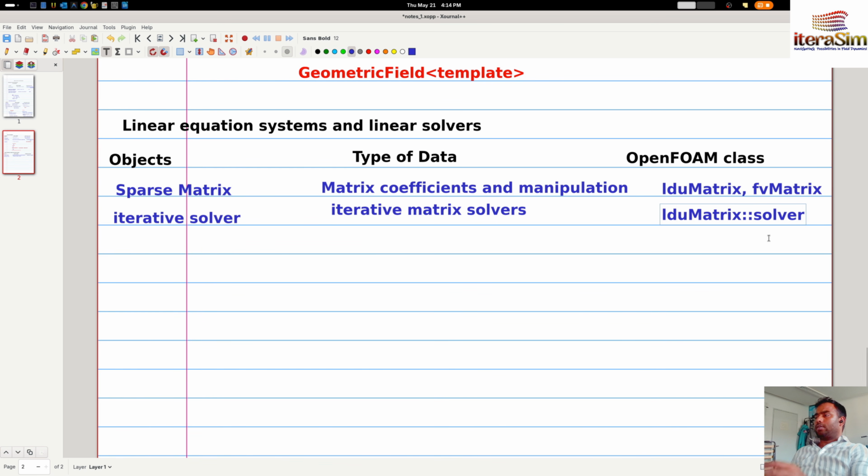There is one method within this lduMatrix which handles this iterative solver. We also need to apply a preconditioner to the matrices, and this type of operation is known as matrix preconditioning.